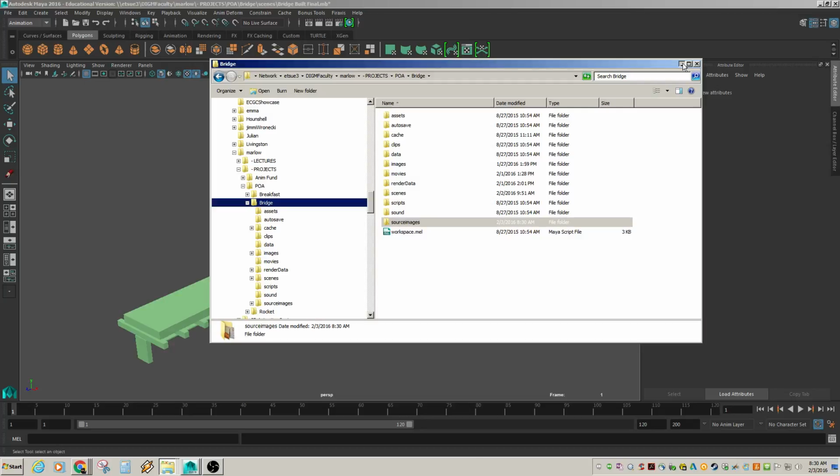If you don't set your project, your textures are going to mess up. You're going to end up saving your file locally on a lab computer or something, and it's just going to cause a nightmare. This is the biggest thing I have to hammer people on. Literally this semester alone, I would say probably 7 people have lost all of their work because they didn't set their project. So I can't cry for you because I've said this too many times already.